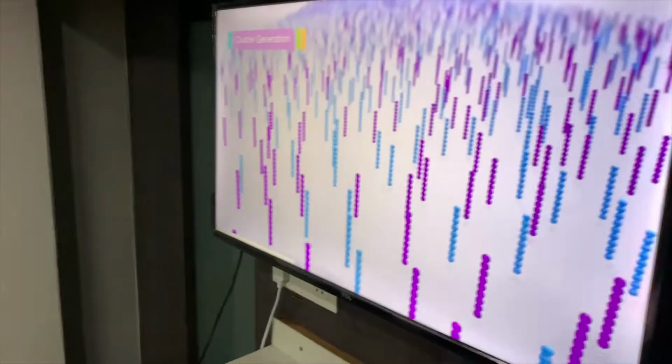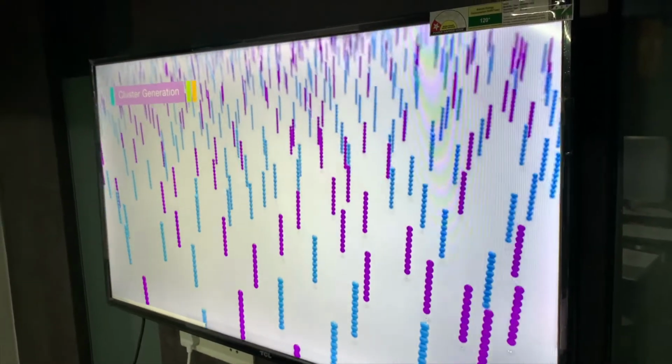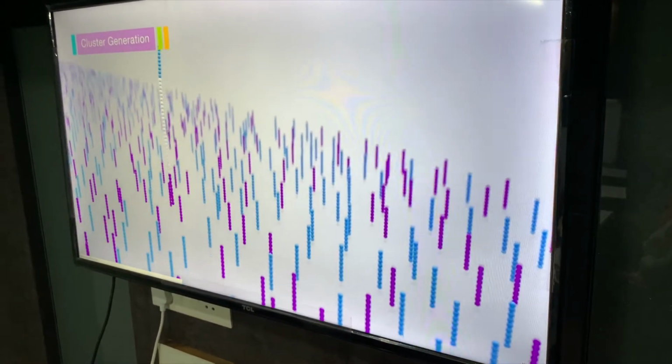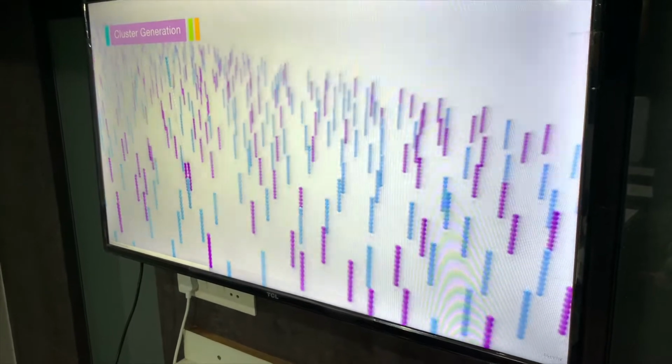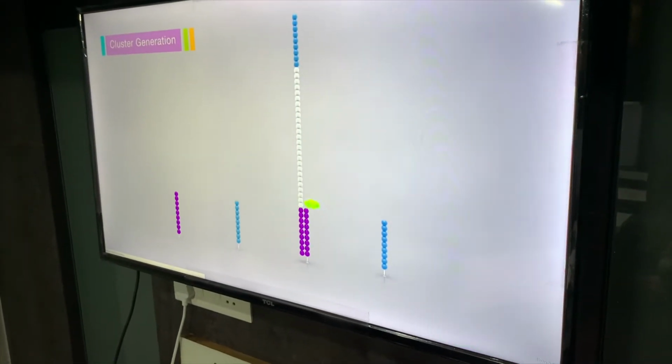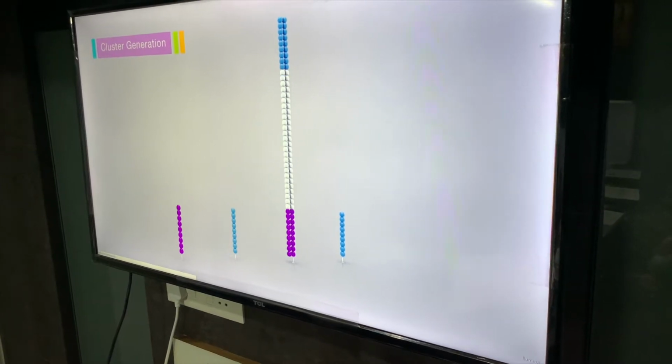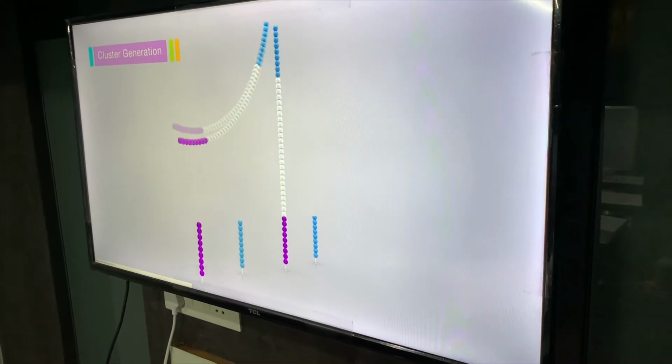Clustering is a process where each fragment molecule is isothermally amplified. The flow cell is a glass slide with lanes. Each lane is a channel coated with a lawn composed of 2 types of oligos on the surface. This oligo is complementary to the adapter region on one of the fragment strands. A polymerase creates a complement of the hybridized fragment. The double-stranded molecule is denatured, and the original template is washed away.